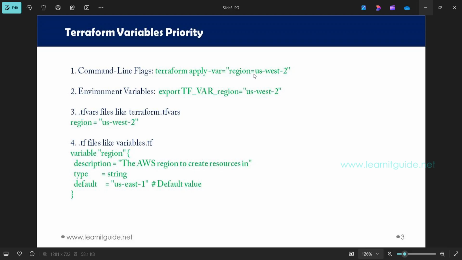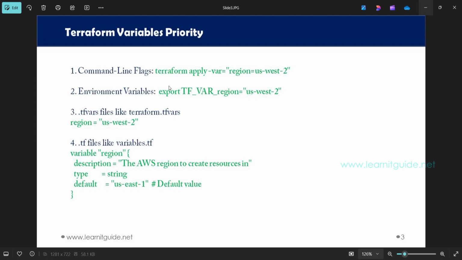For example, region equal to us-west-2, or instance type equal to t2.micro. That is how I can override my variables. If you use command line flags, even if you have mentioned your variable in a Terraform manifest file, the variable will be overwritten. So we have to understand this priority. We can pass Terraform variables while running the Terraform commands itself. So this is the highest priority variable definition.